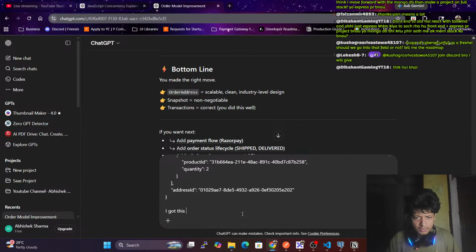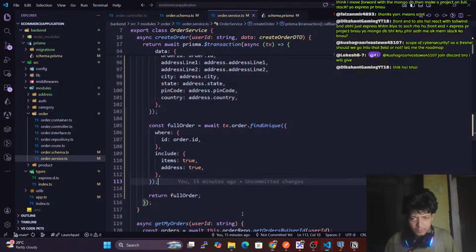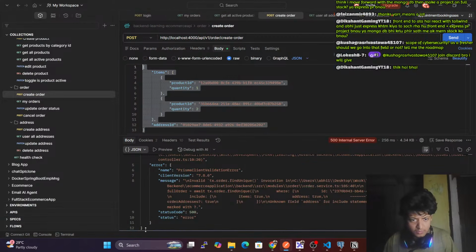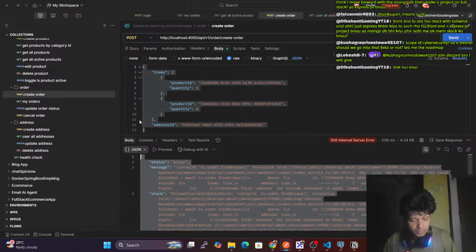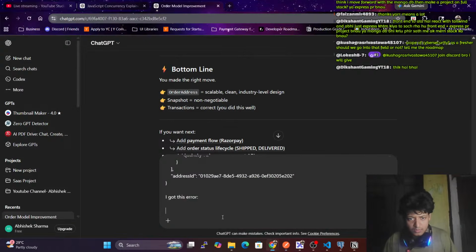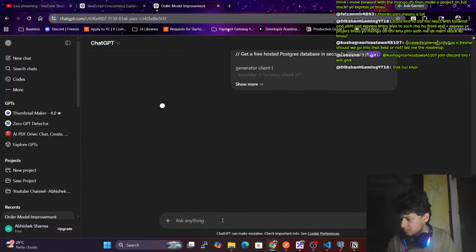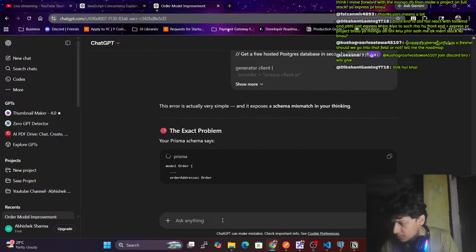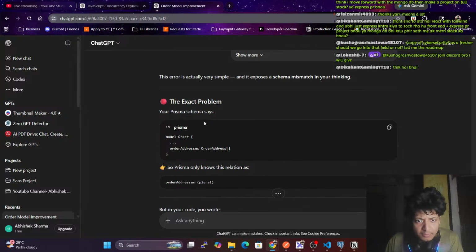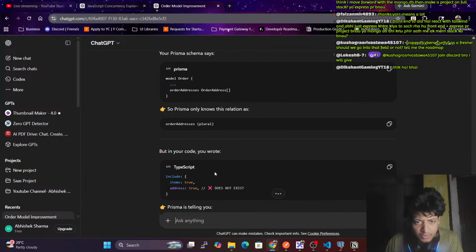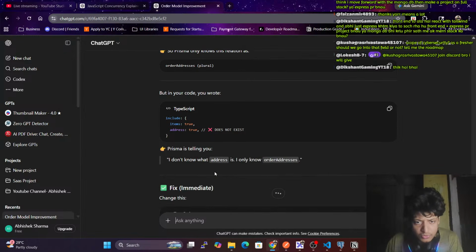I got this error. Okay. The exact problem says Prisma only knows this relation, but in code you wrote address true.